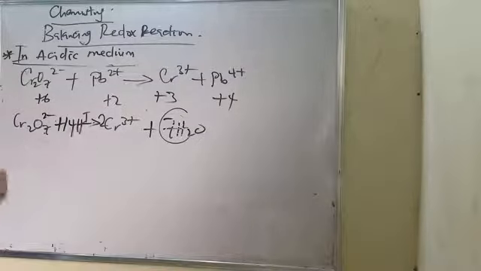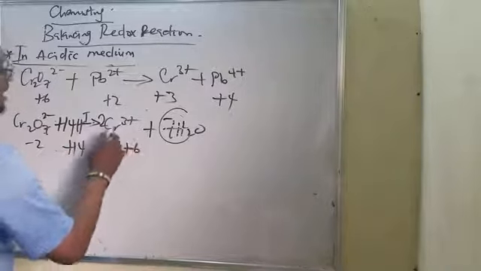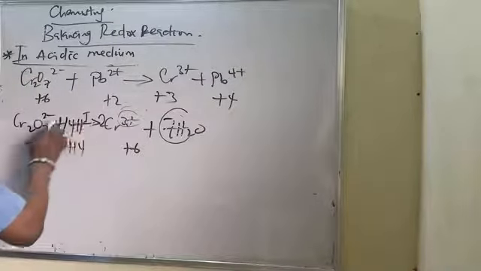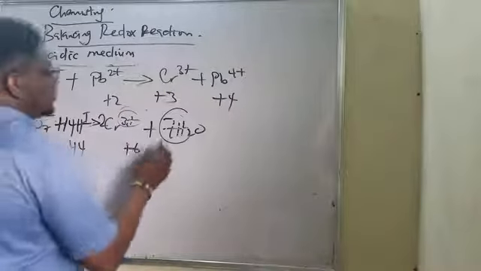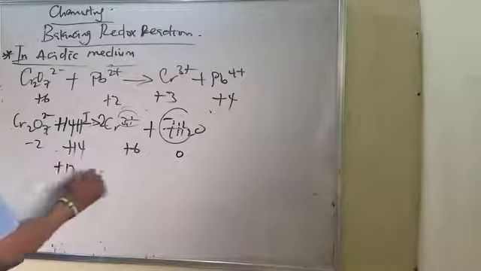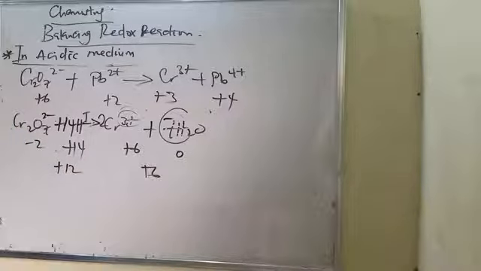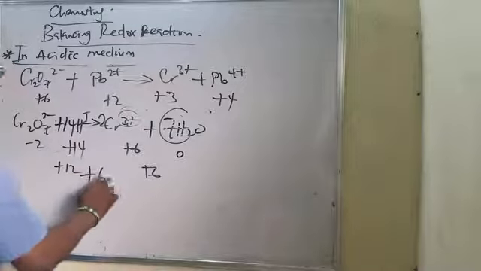So this is balanced. Then I can now add my electrons. How do I add my electrons? This side is −2 plus 14. Then the other side is +6, because this is not just 3. Just like hydrogen is 14, this is 3+ but with 2 chromium atoms, that's +6, and this is neutral, 0. So I have +12 on one side and +6 on the other. In your reduction half equation, you have your electrons on your left hand side. So this would be 6 electrons.